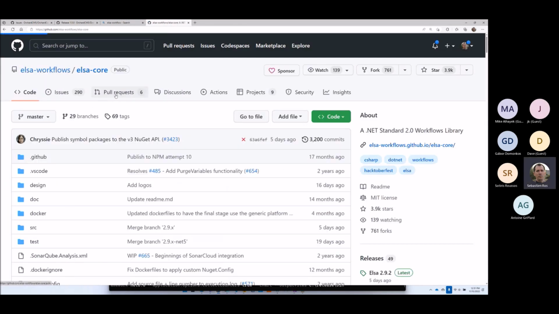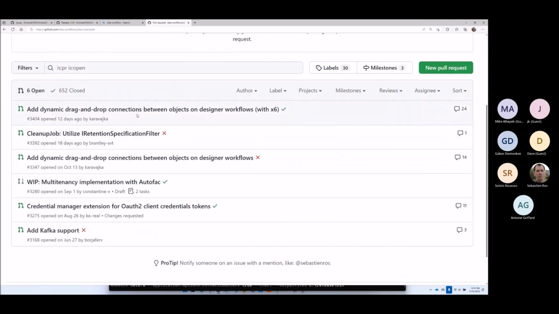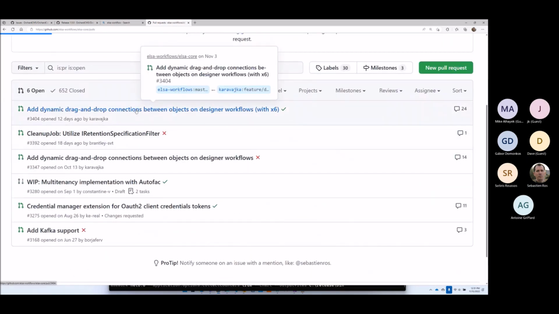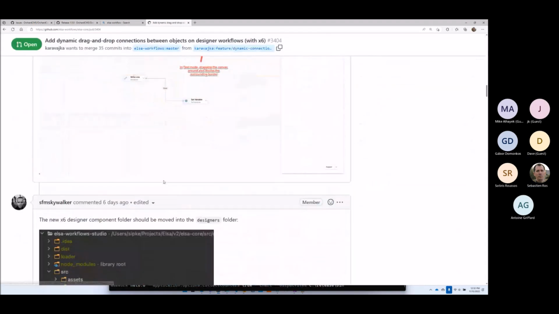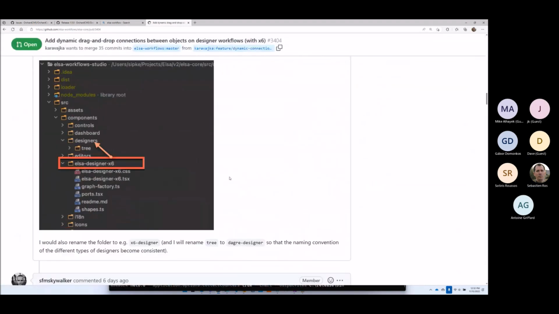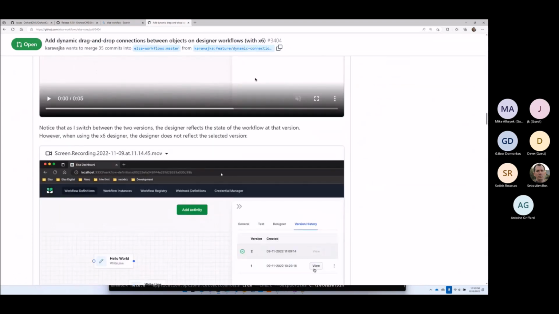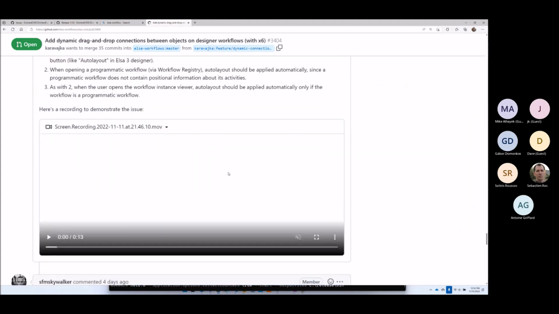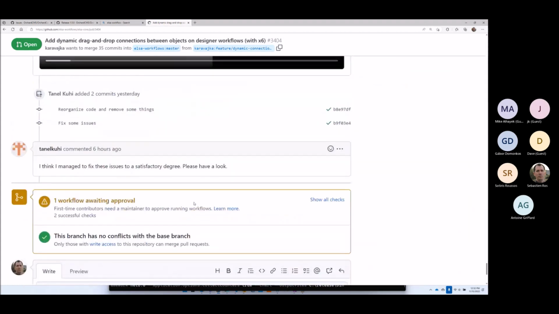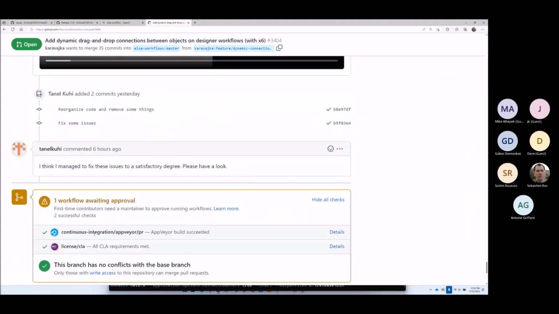So is their bot working? They use the bot? They do use the bot.